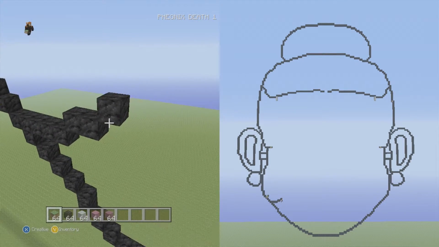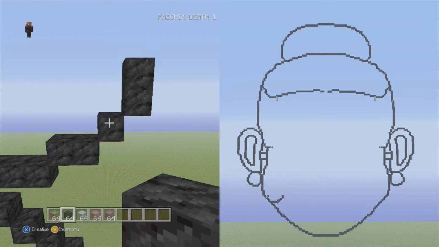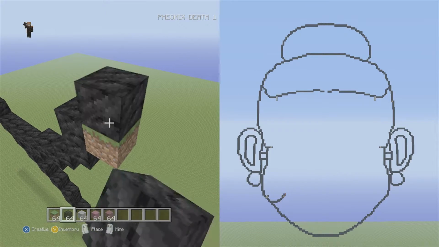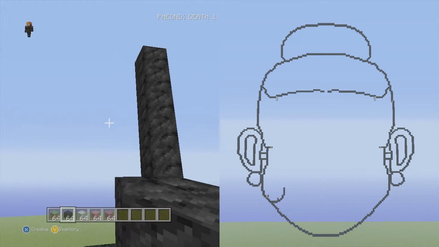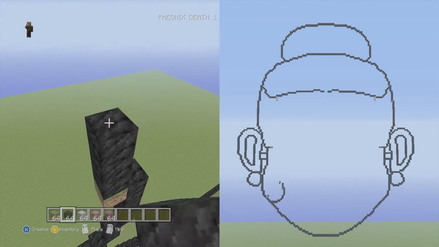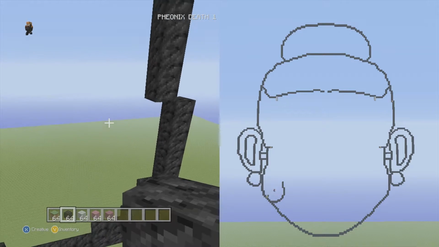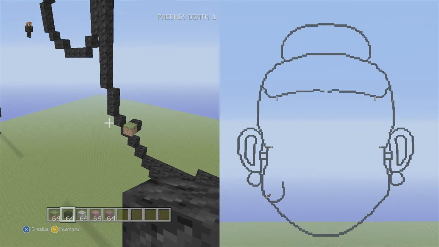So we're going to go up and to the right 2 vertical again. Up and to the right 5 vertical. 1, 2, 3, 4, 5. Up and to the left 4 vertical. 1, 2, 3, 4. And we're almost at the top of this little arch where it's going to flatten out and then start heading back down.